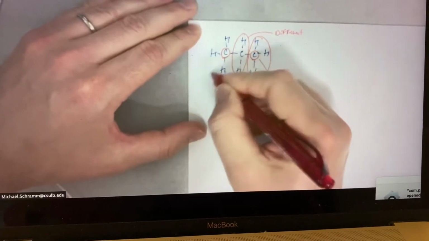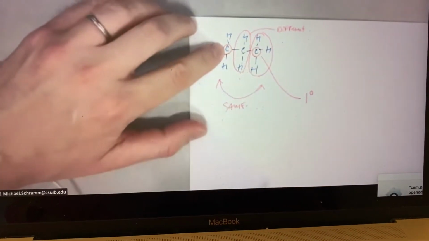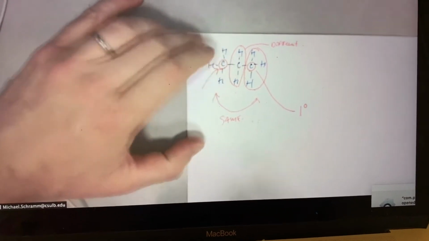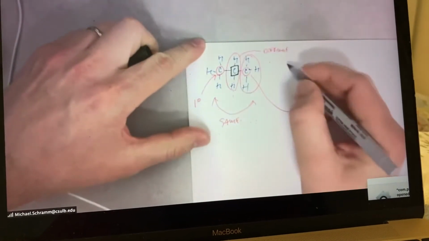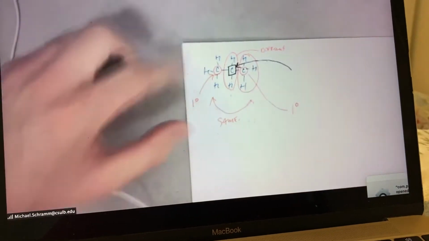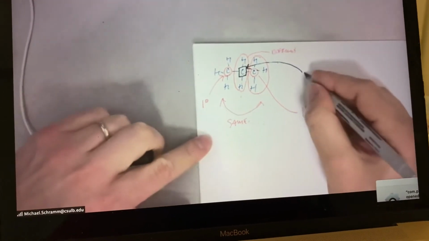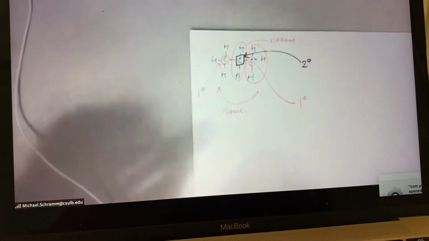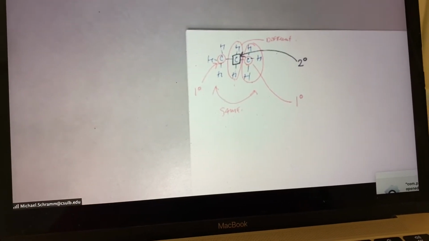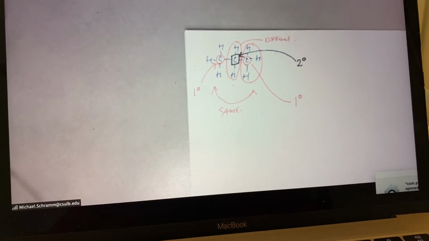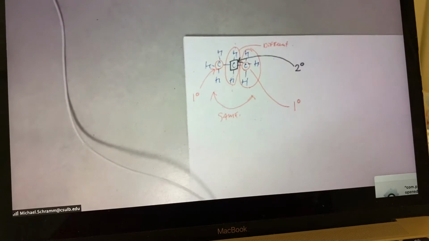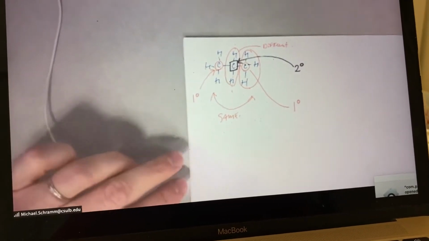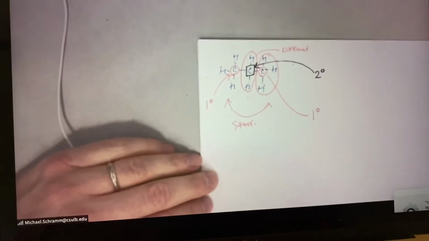This carbon here, how many carbons is this carbon attached to? 1. This is also primary. The central carbon, how many carbons is it attached to? 2. It's called secondary. These types of carbons on face value are different from one another energetically and in terms of their structure, and we're going to start characterizing things, calling them primary or secondary, or tertiary, etc. We'll practice this a lot. It'll help us understand radical stability too.